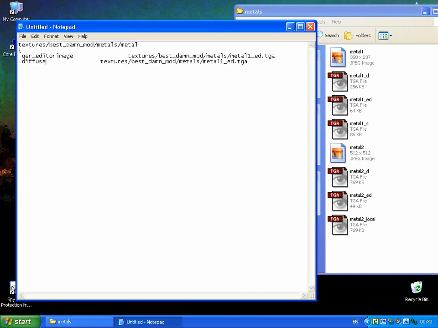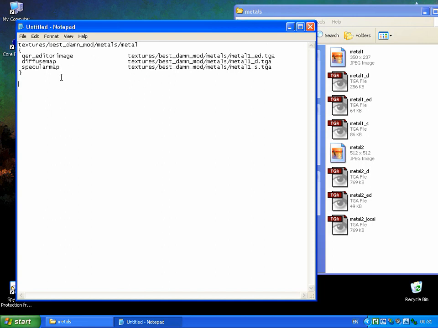So diffusemap, tab that on, and the diffuse is just D. Now this one had the specular, so it's just specularmap. I'm just going to copy that quick. Copy, paste, and it's just S for specular. And then what we're going to do is close this part of the script up.